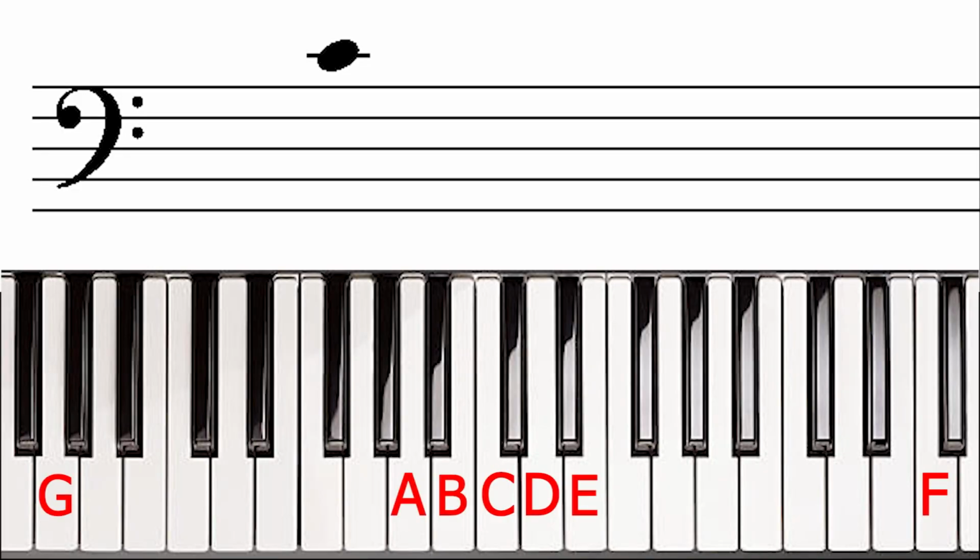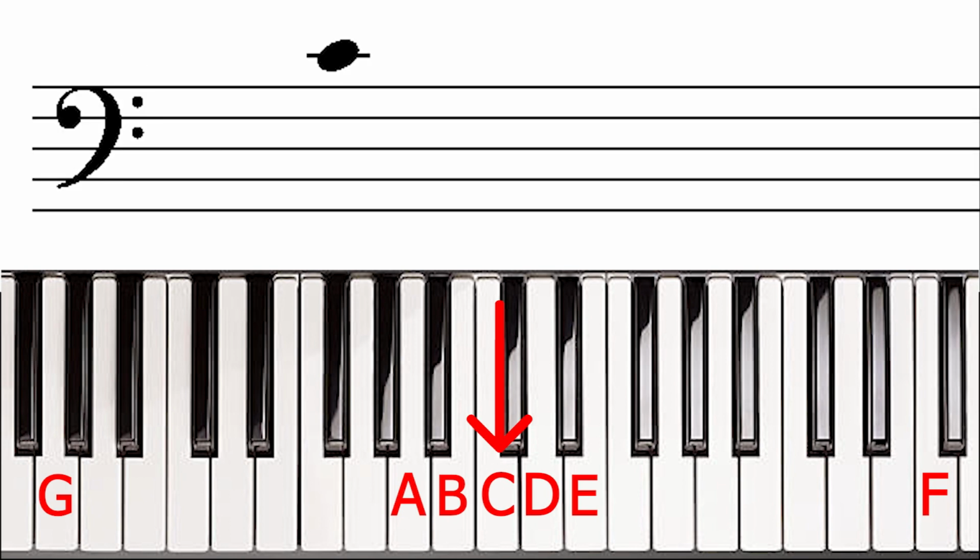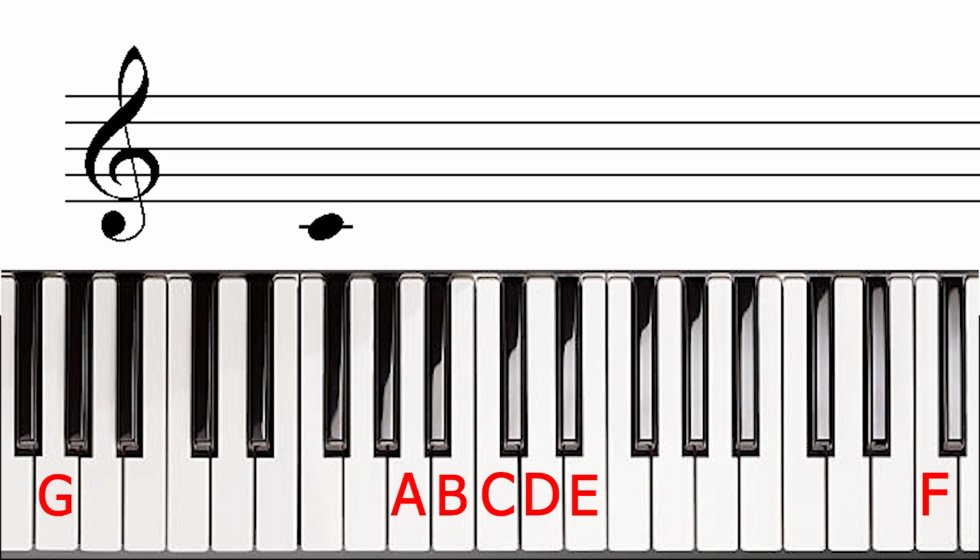And this is where we begin to see an overlap and a connection between these two staves. One ledger line above the bass clef is the same C as one ledger line below the treble clef. This C is actually perfectly between these two clefs, and so we give it the name middle C. But because we can see a connection between these two clefs, we're able to put them together, treble clef and bass clef, into one grand staff.